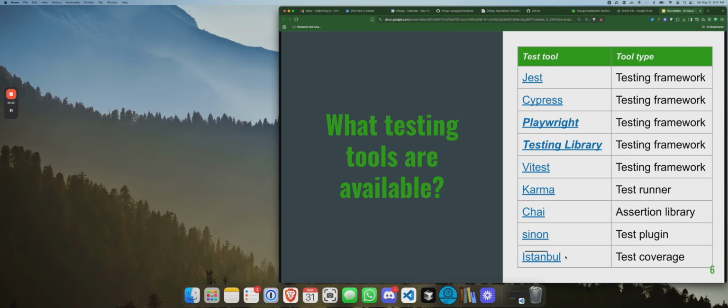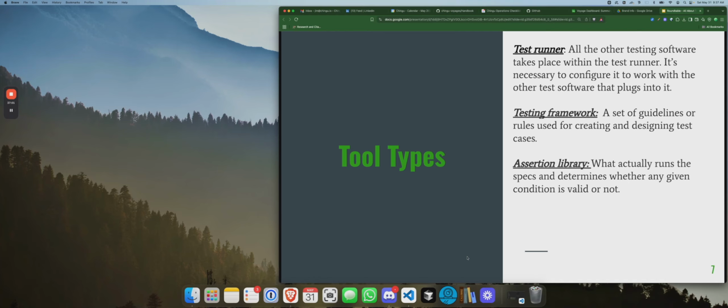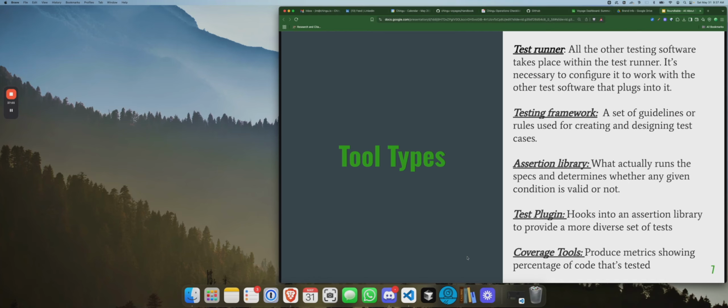Thank you. I see that some tools that you listed are frameworks, some are runner and plugin, and I was just wondering, what's the significance between a runner and a framework? That's a good question, and that takes us to the next slide. So, thank you. Great. Did we plan this?